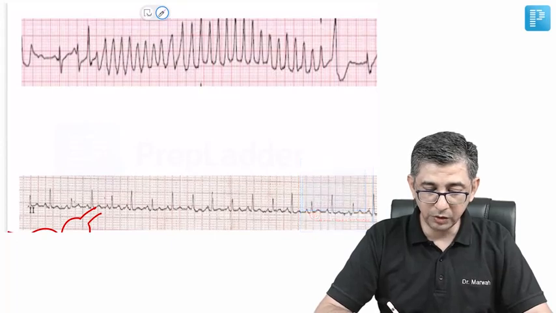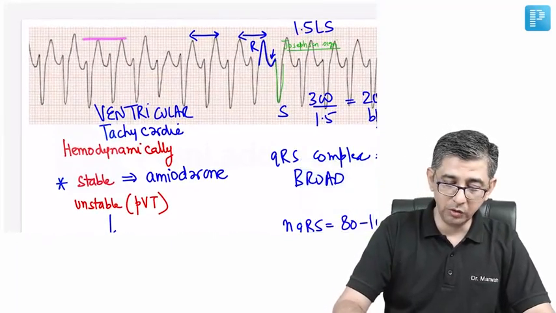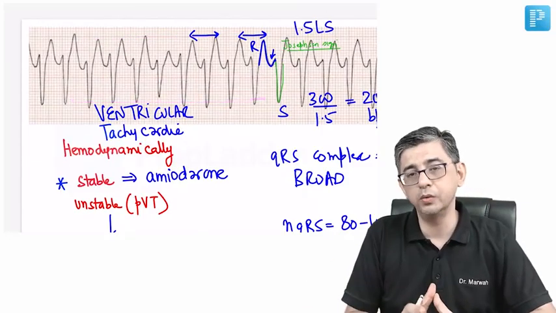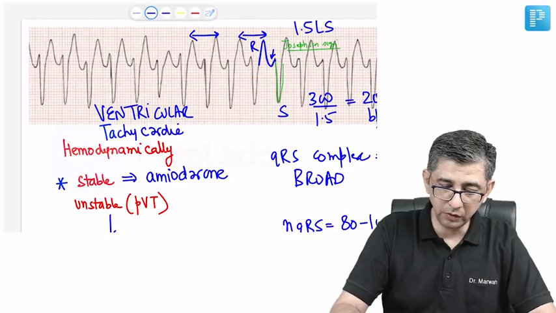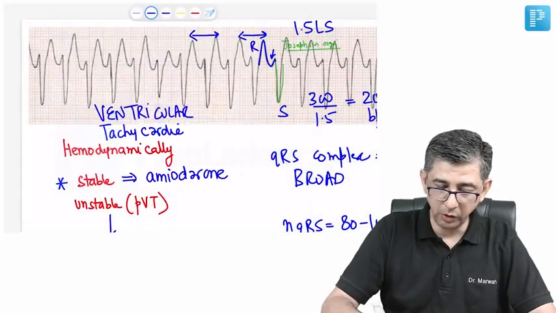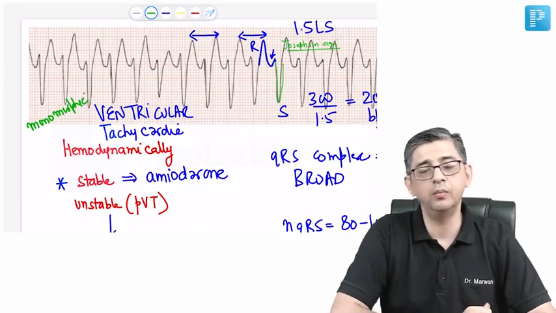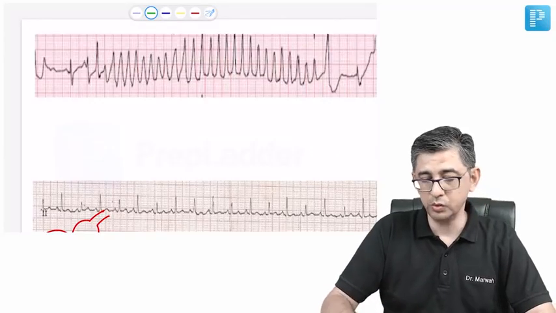Now, if I come back to the slide of ventricular tachycardia, you will notice that all these broad QRS complexes were almost of equal size. So I will also prefix a word here. The word is monomorphic, because the amplitude of all these broad QRS complexes is equal. So we are going to call it a monomorphic ventricular tachycardia, and compare this with what is shown subsequently.